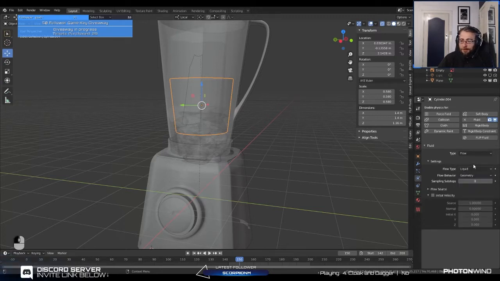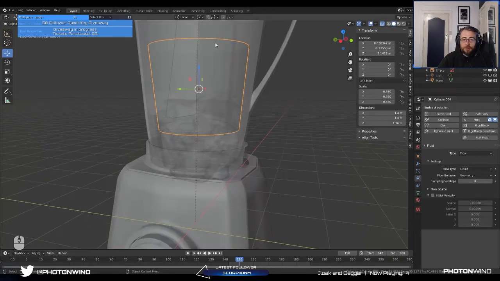Things are weird now. So I'm turning this to liquid, and you get the option of choosing flow behavior. So we've set as geometry. What it will do is turn this block into liquid and then work with it separately after that. So it's only at the start that it does anything. But then you also have inflow and outflow.